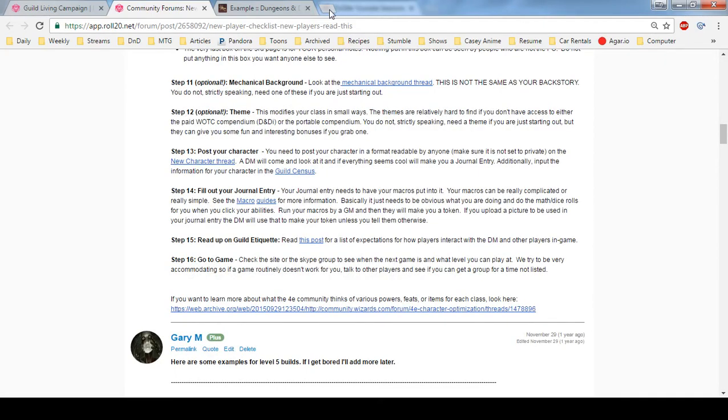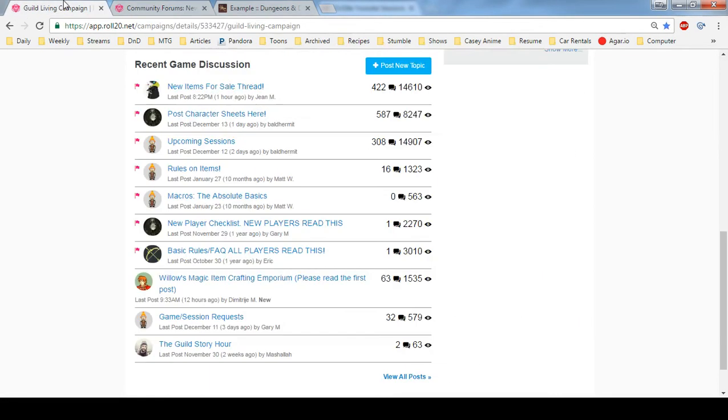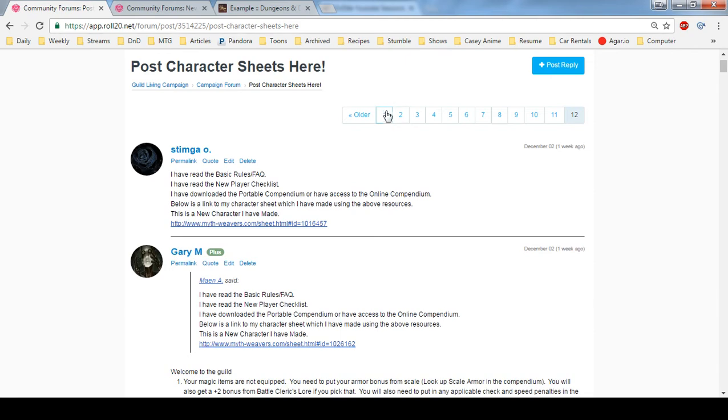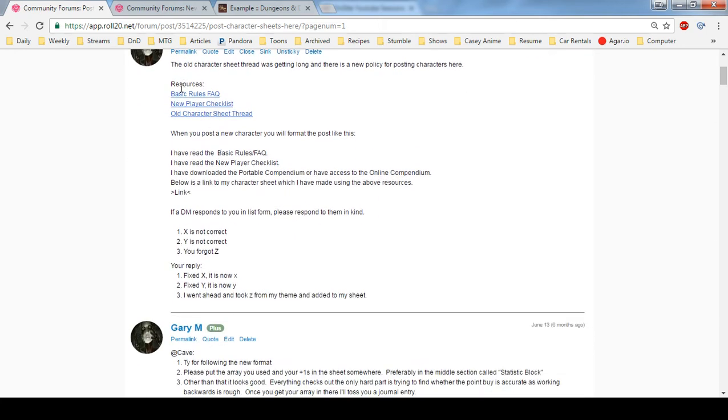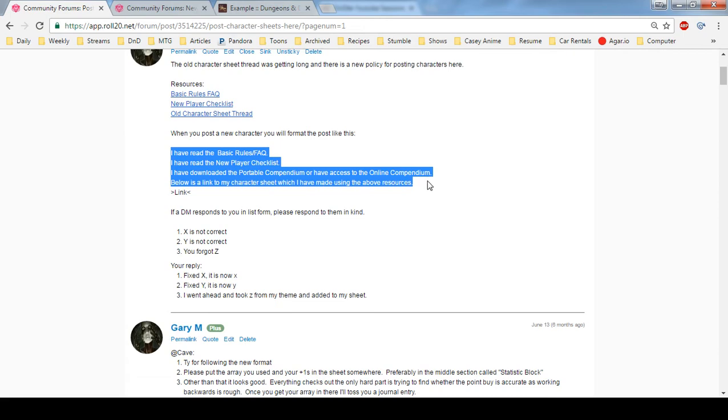So the next thing you want to do is look on over on the Guild Living. There's going to be something that says post character sheets here. If you look on the very first post on Post Character Sheets, it'll give you an idea of exactly what we're looking for. There is an explanation that says you need to format it exactly like this. It's the easiest way to do it. Let's go ahead and just copy and paste.